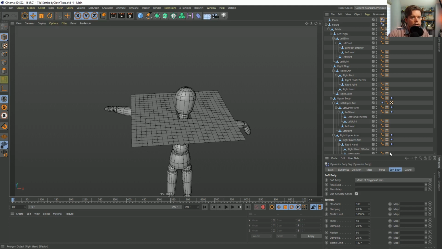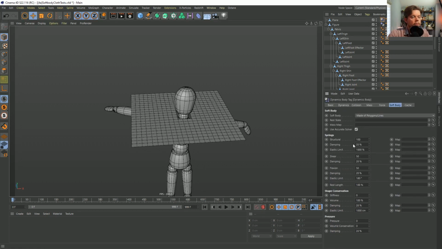But the main thing we're going to be changing is inside of a soft body. Keep in mind that these settings are very dependent on your poly count. If we have more polygons, each spring does more work. Well, that's not true. They do the exact same amount of work, but if there's twice as many polygons, it's twice as bendy on a single orientation. So first of all, structural is the stretchiness. I don't want any stretchiness, so I'm going to get rid of that. In fact, we'll put tons of damping in there. So it shouldn't be able to stretch too far.